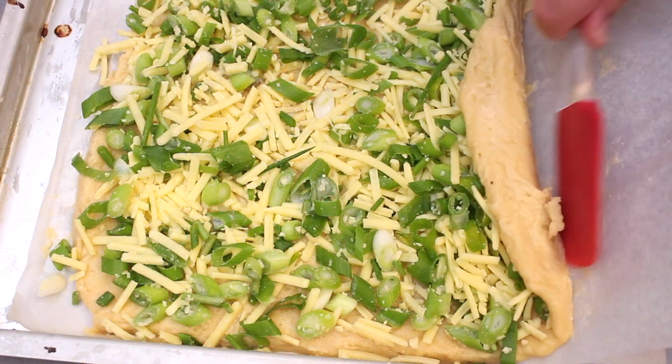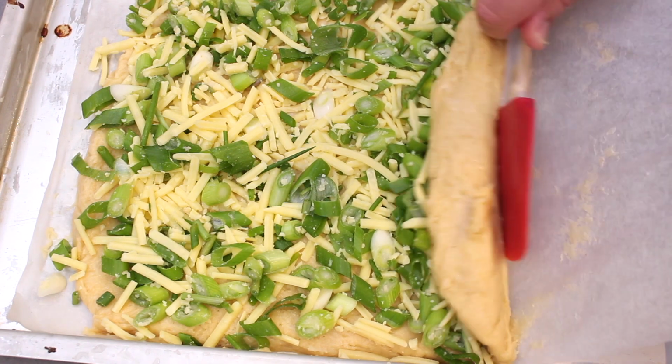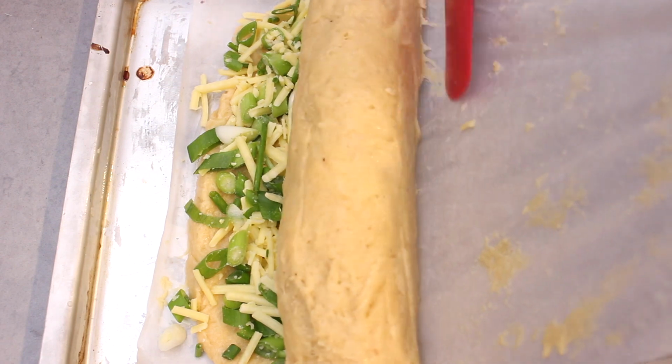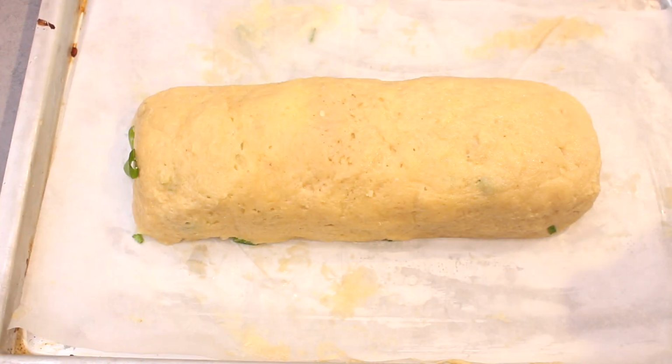Scatter over the cheese and onion mixture to all sides and carefully begin to roll up. Use the paper to assist you and also the wet spatula to help untuck any stuck areas.